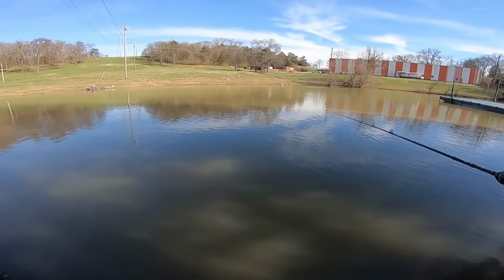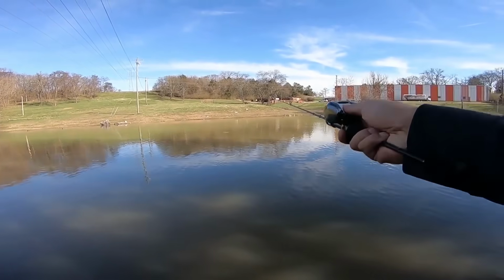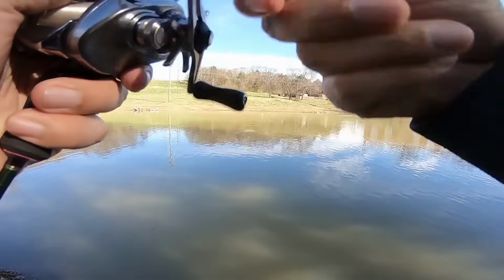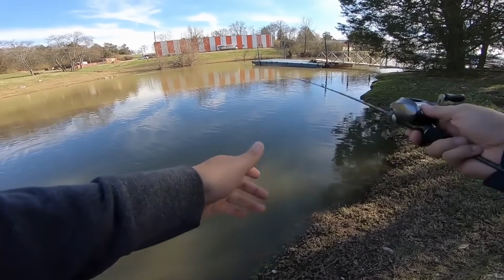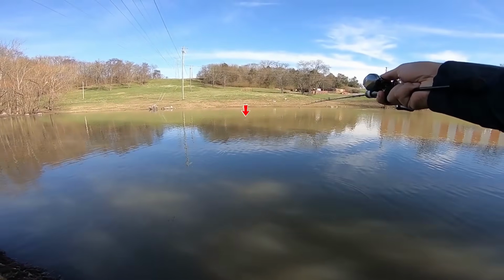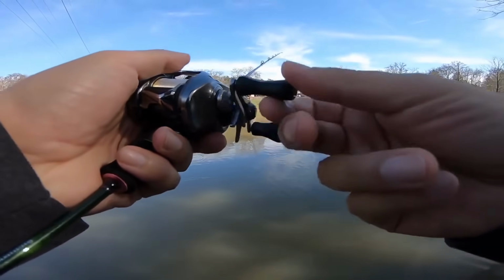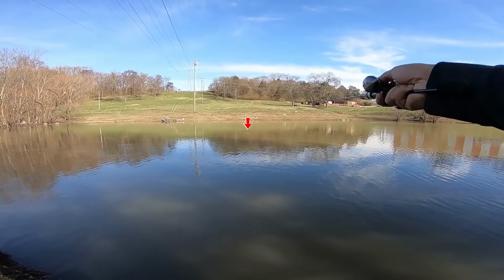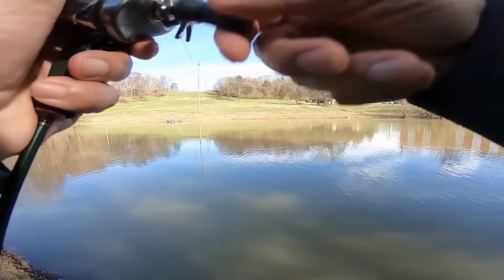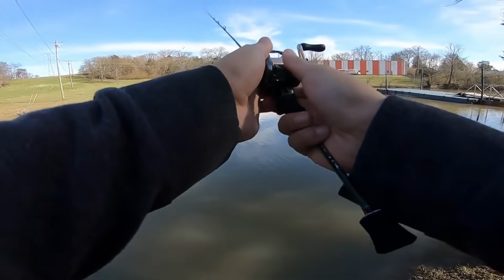Gonna adjust my release point. There we go. Gotta release it real early. Okay, hopefully you guys can see where that's landing. It looks like probably about 40 foot away. And just really, really consistent. I'm really, really happy how this is performing.